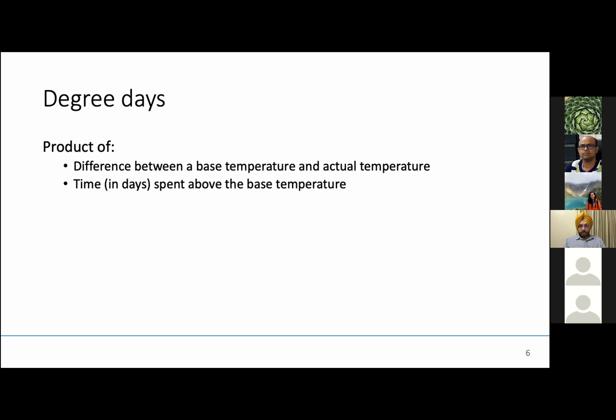Now, I would like to take a minute to discuss the concept of degree days. So the way to include the nonlinear impact of temperature on crop yields is to build degree days as a variable. It's a very common method which essentially divides the crop exposure to heat over different temperature ranges. For example, let's say there were 5 days with average temperature of 36 degrees Celsius, and you define your base temperature as 30. So then you see that every day there was a difference of 6 degrees Celsius. So you multiply that with the number of days, 6 multiplied by 5, you had 30 degree days over and above 30 degrees Celsius in that case.